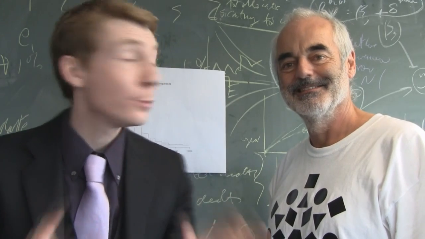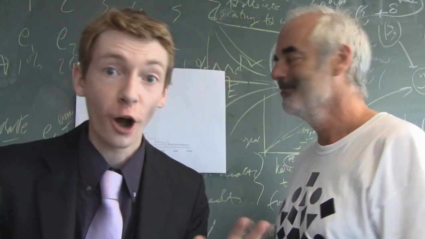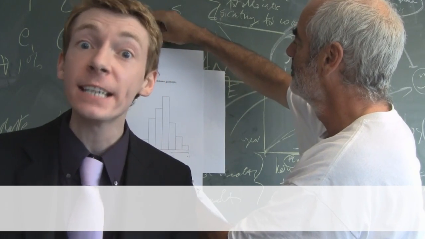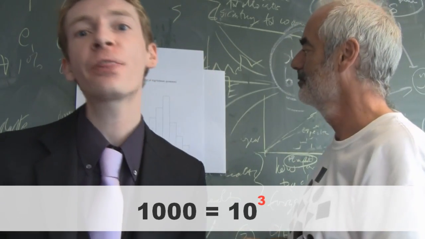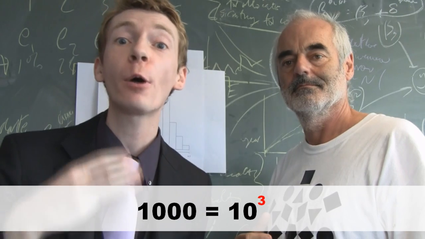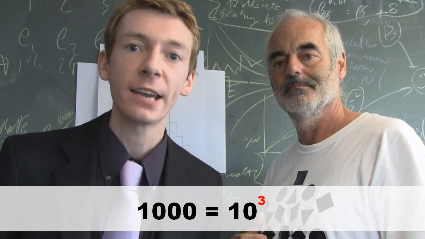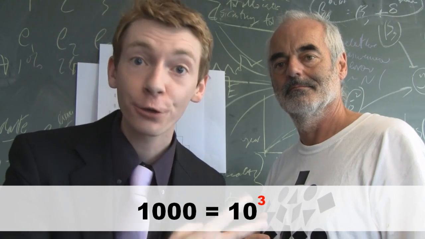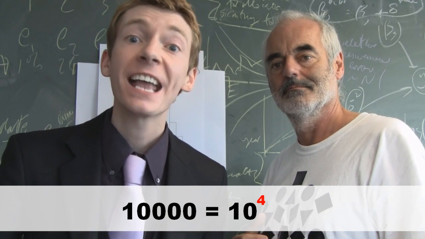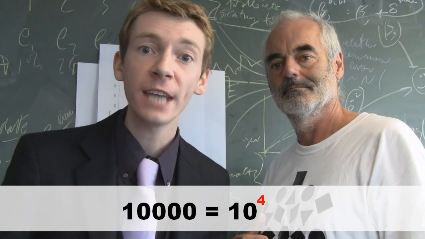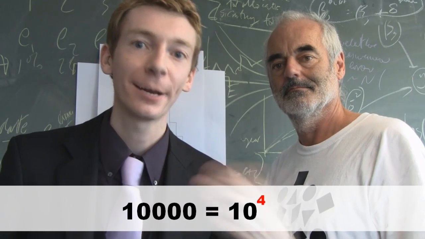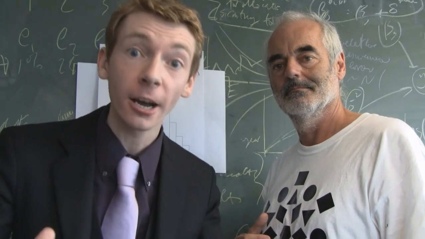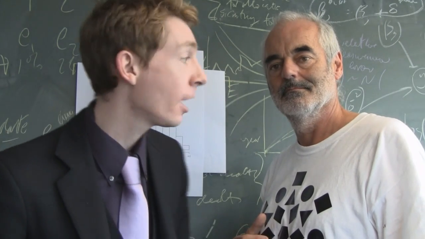So, instead of looking at the data directly, we decided to take a look at the log of the data. So, what is a log? The log is the power of 10 needed to make that number. So, 1,000 would have a power of 3. It's 3 powers of 10. 10 times 10 times 10 is 1,000. So, the log of 1,000 is 3. The log of 10,000 is 4. It's 4 powers of 10. 10 times 10 times 10 times 10 is 10,000. And that's what we did. We took the data and we took the log of the data. And this is what we got.